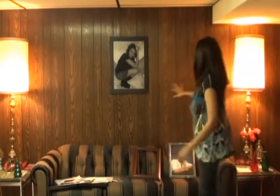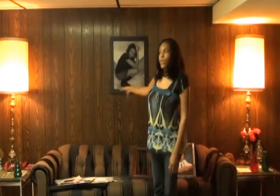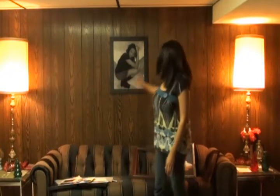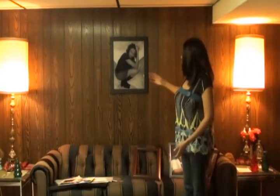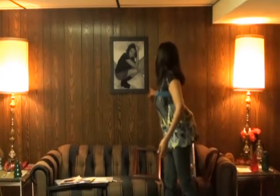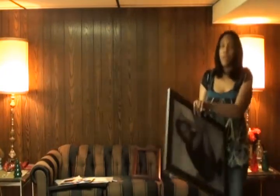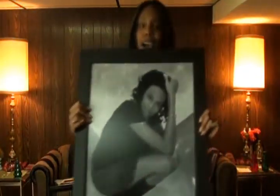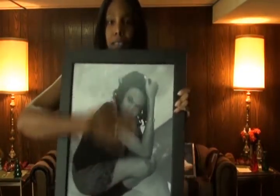So this is why wall portraits are important, and to understand that when you're going to put something on a wall, it's so much better to have a wall portrait size that's professionally framed. This one is, and it's mounted. I'm going to come a little closer. I'm going to take it down and bring it closer. This picture, oh, hello everybody, actually has no glass to it.